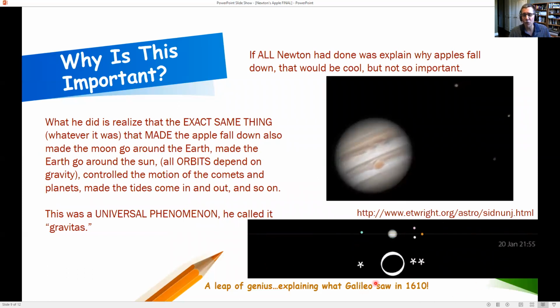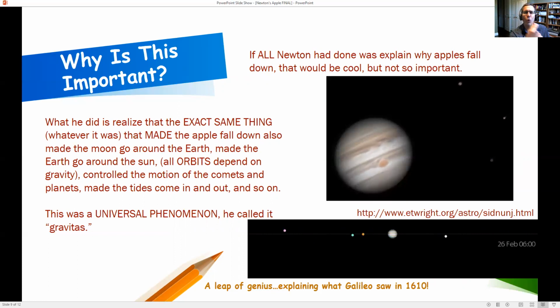All right, so what I'm showing down here is an animation showing the actual sketches that Galileo made, and above it is a schematic of where these planets were. So Galileo had a telescope, he looked up, he could see Jupiter, and he could see these moons going around Jupiter. So as early as 1610, they knew that not just our moon was going around the Earth, but when you looked out into space, you could see other moons going around other planets.